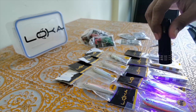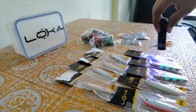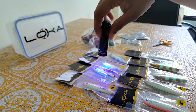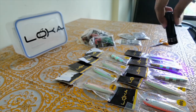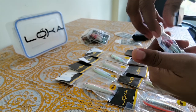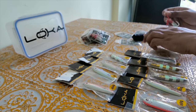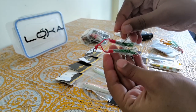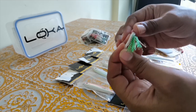See, all these jigs glow in the dark. This is actually at 4 p.m. It's quite bright in the day, but you can see it glows. Even during the day it glows. So yeah. Then for the assist hooks, let me open one of them. This is size 3O. It's already prepped for you. They even have a flasher, and they even have a sotong skirt.